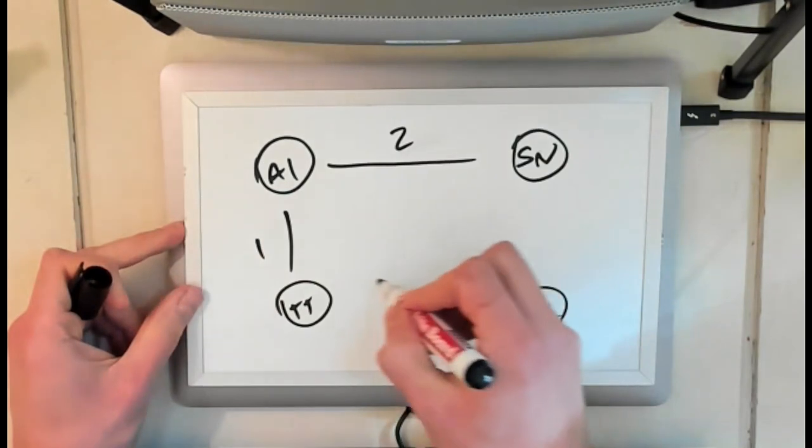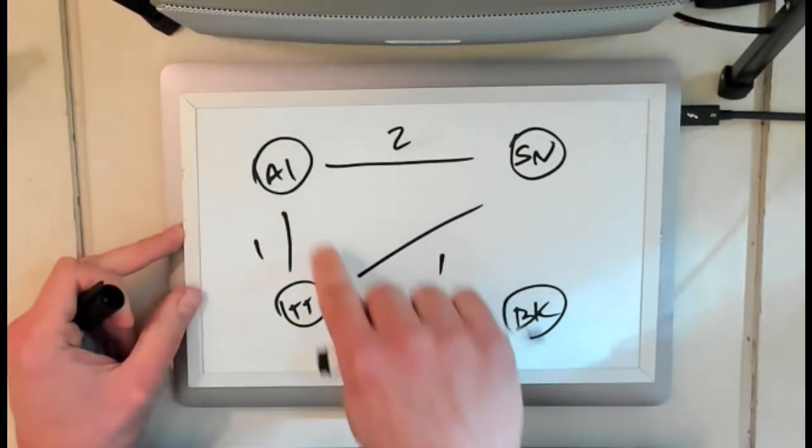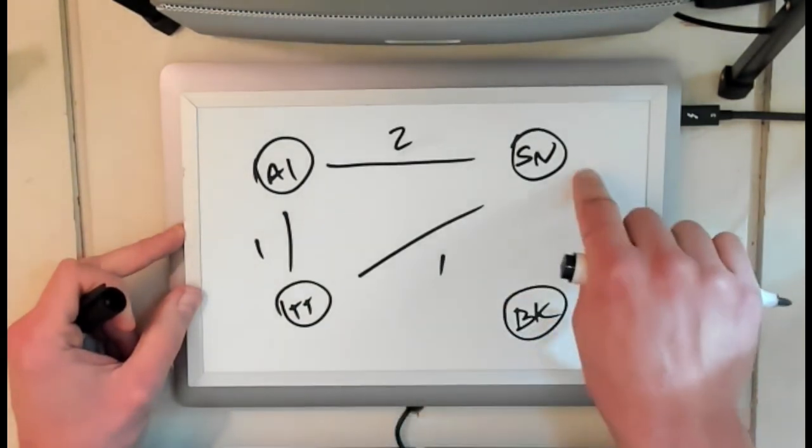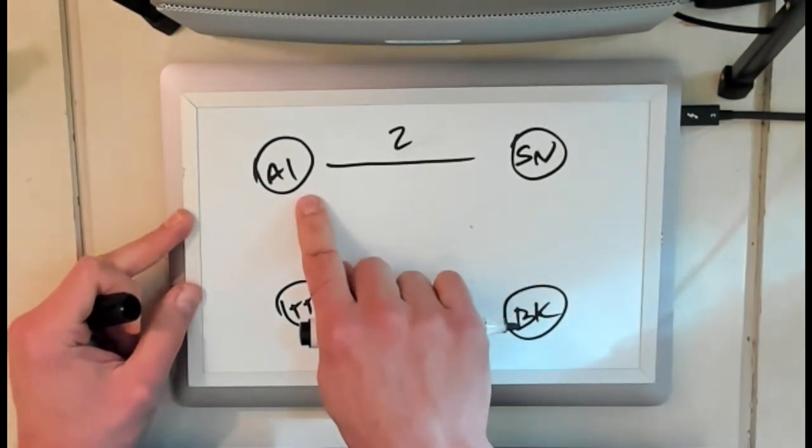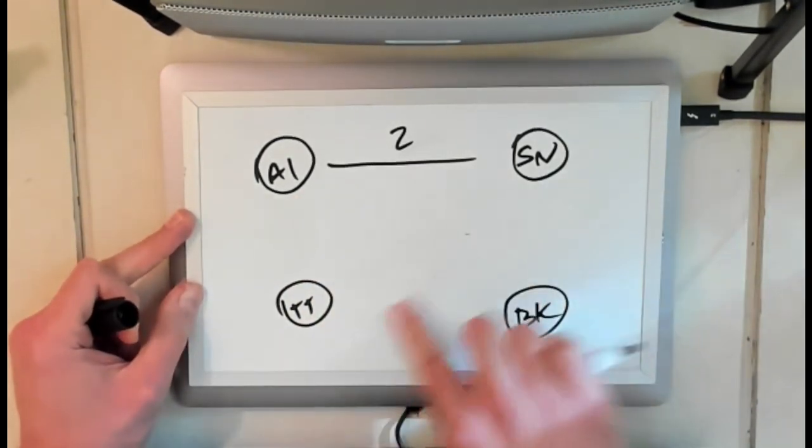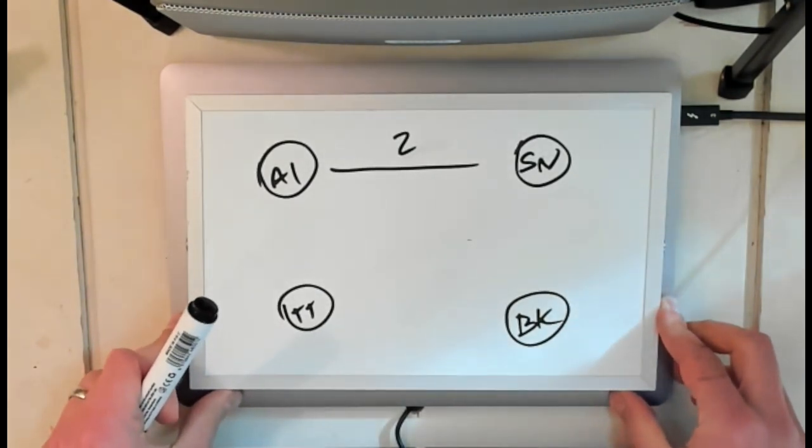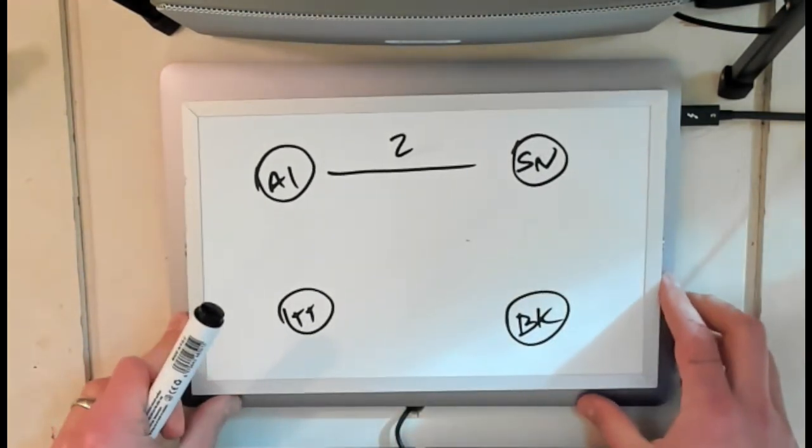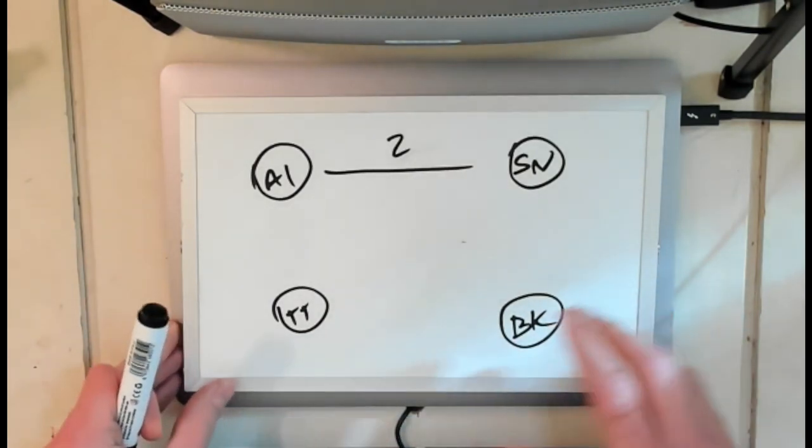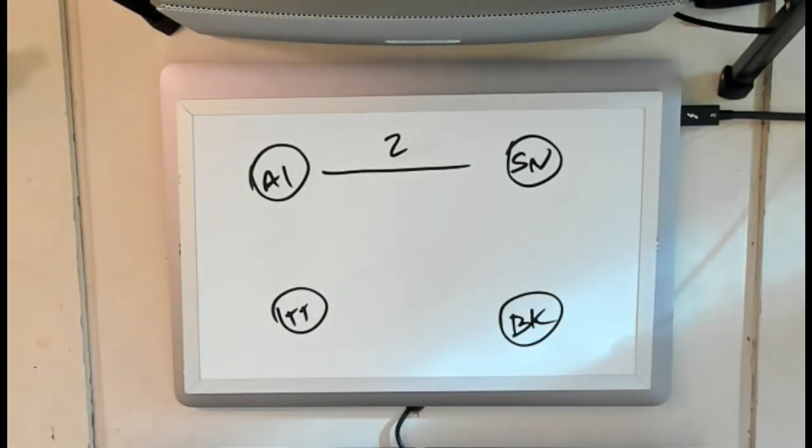Let's review this. Say I start here and look at all its neighbors. If I include the edges with weight one, then the neighbors are Terra Thai and Sakanaia. If I remove those edges, then all I have left is this edge with weight two, and now its only neighbor is Sakanaia. So as you traverse the graph and visit neighbors, you're essentially going to ignore any neighbors that you can reach with a weight of one. You're only going to continue to neighbors that have a weight of at least two in the weighted undirected graph. If you apply the approach that we used previously to visiting all nodes within a certain distance of a particular node, that's the right way to approach this problem.